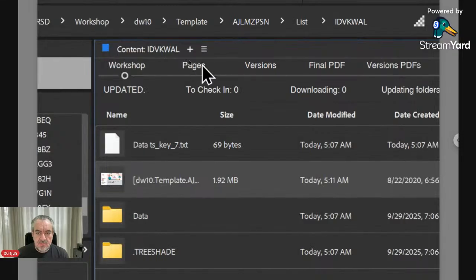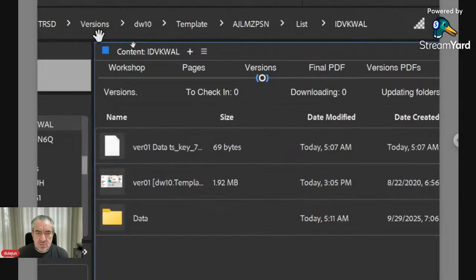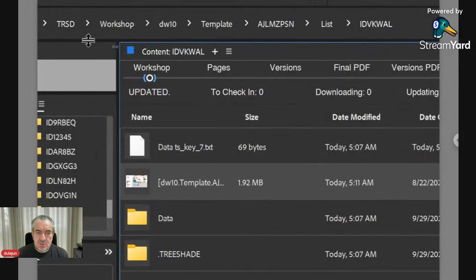Within workshop, if you click versions, you will have the same related path, but instead of workshop, it will be changed to versions. See? The root folder, not the ultimate root. Let's say the subroot here.